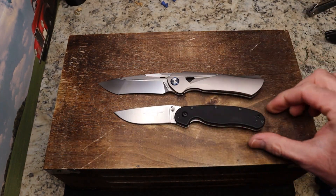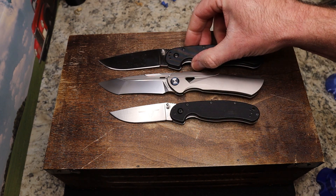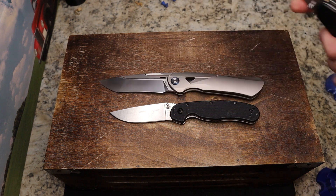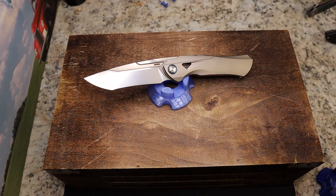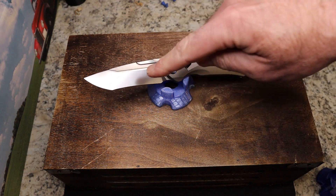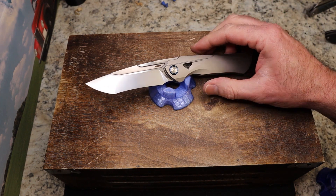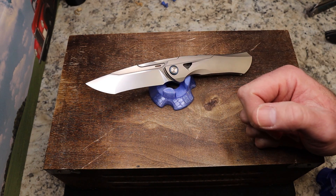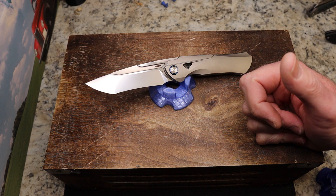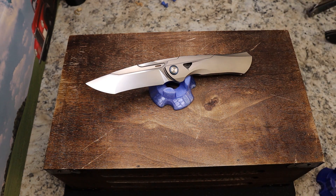For comparison, let's put the RAT 1 and RAT 2 up here — the RAT 1 will be about the same length, maybe slightly longer. As for specs: this one is $250, 8.26 inches overall, 3.5-inch blade, 0.12-inch thickness, M390 at 59–61 HRC. Katuo calls it a drop point, which to me reads more like a drop-point tanto. Handle thickness is 0.49 inches, weight is 4.1 ounces — no problem there.